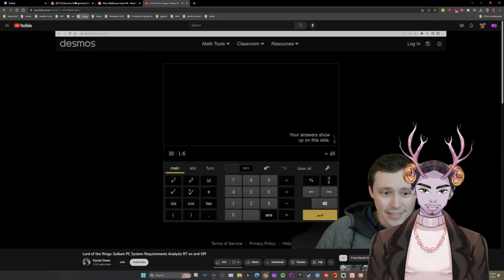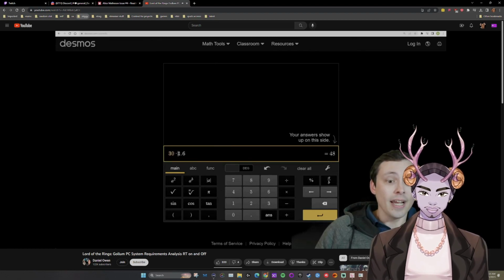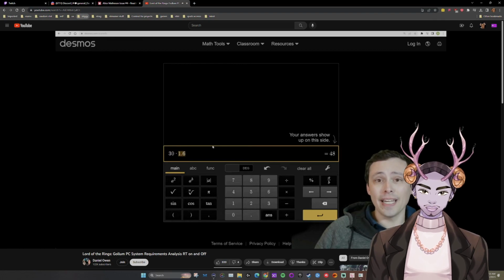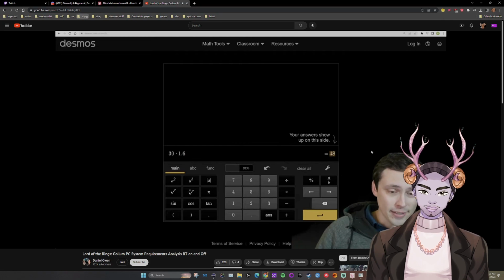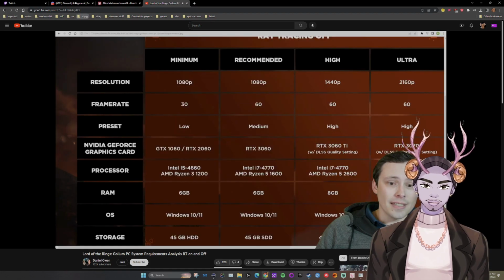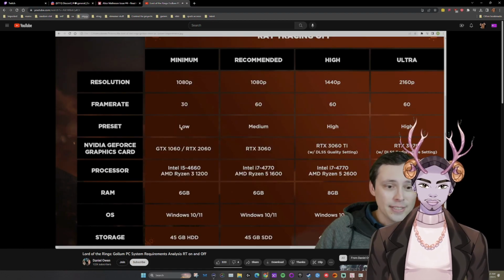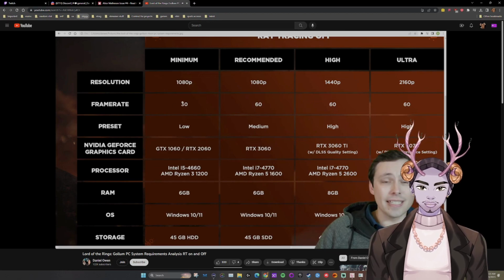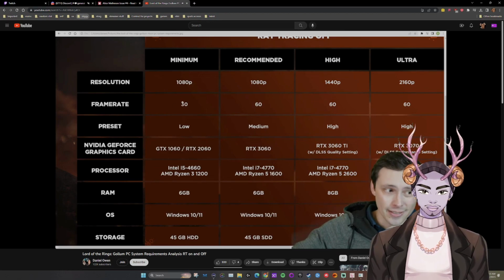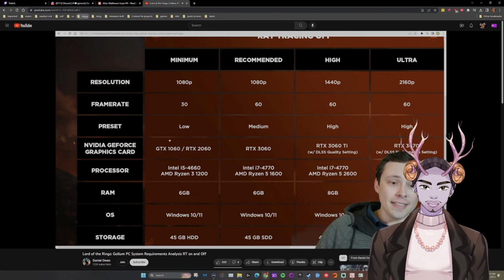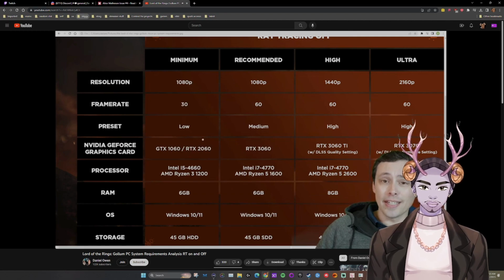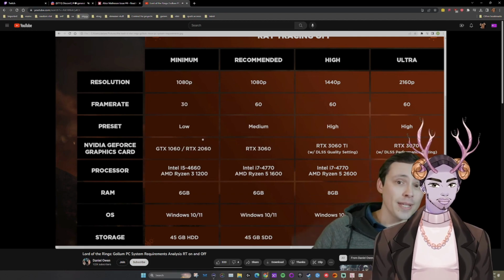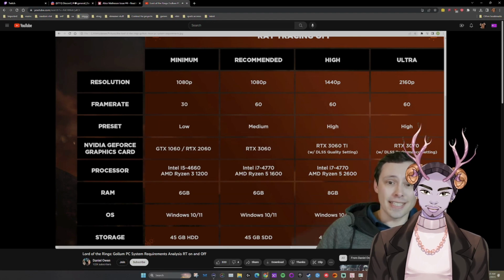If the GTX 1060 is getting you 30 frames per second, and we multiply by 1.6, which would be a 60% performance uplift, that takes us to 48 frames per second. So in other words, even if this is somehow a reasonable chart, what this 30 means is it doesn't get you 60 consistently. Which means the 1060 is probably closer to the actual 30 line, and the 2060 is getting you, like I said, closer to 48. You're in between 30 and 60, but you're not at 60 yet.